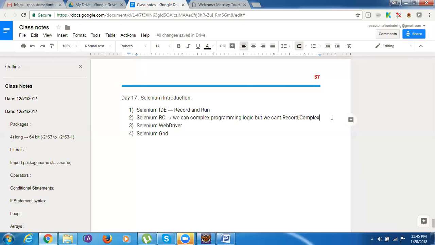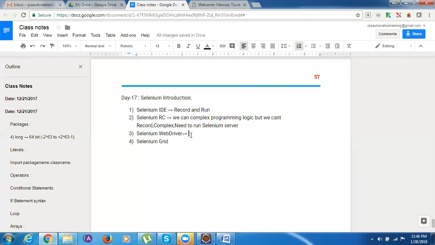We need to run the Selenium server before starting any test execution. In the case of Selenium WebDriver, we do not have to run any server as we do in Selenium RC.